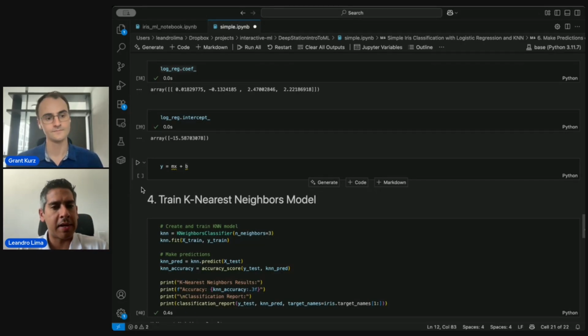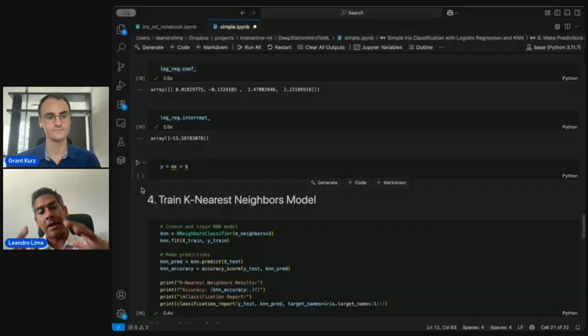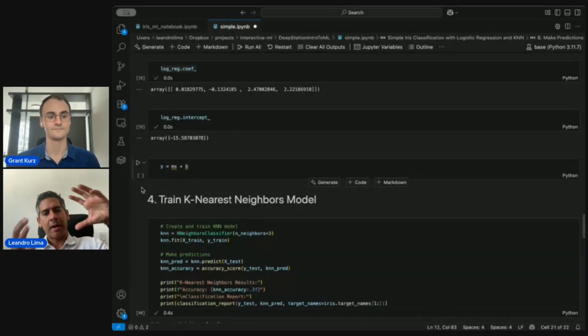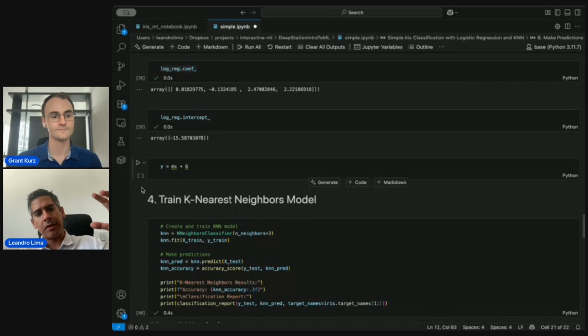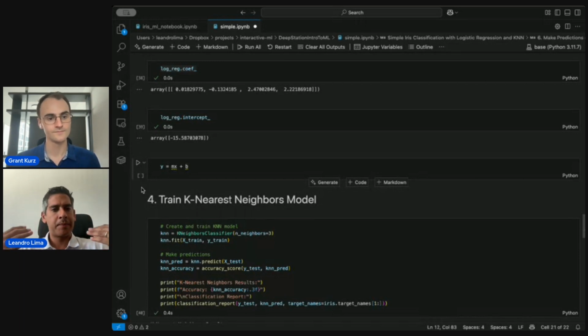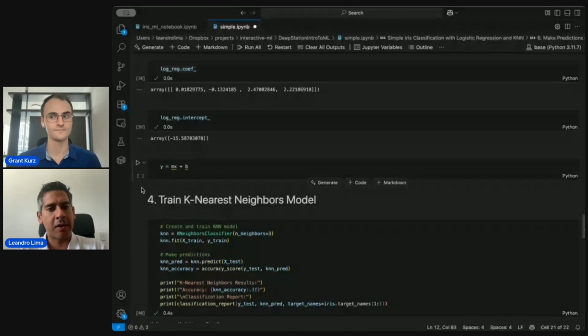We'll talk more about that in future sessions. But for today, I just wanted to go over the code to load the data, do the analysis, make predictions, and compare results.